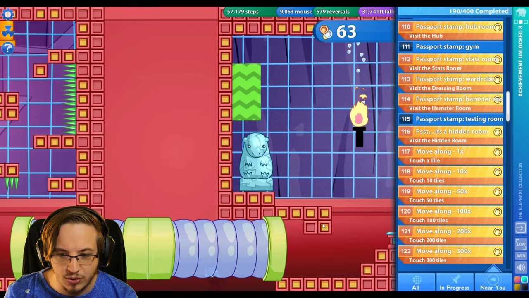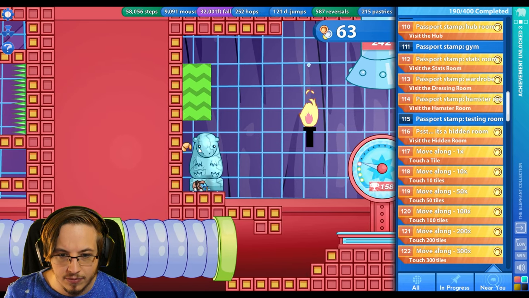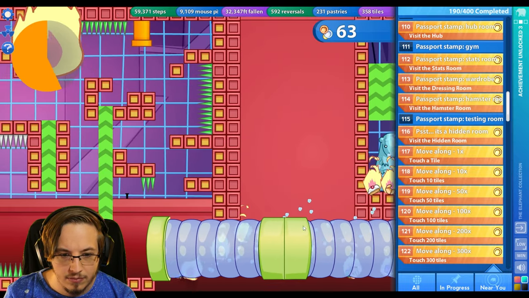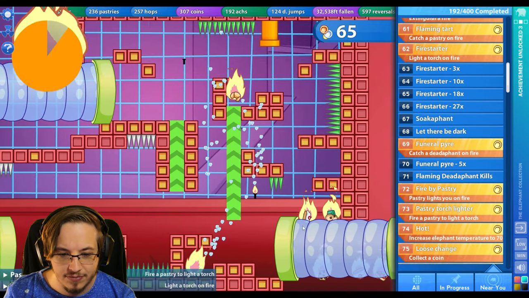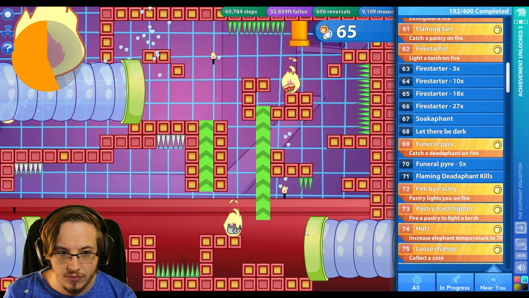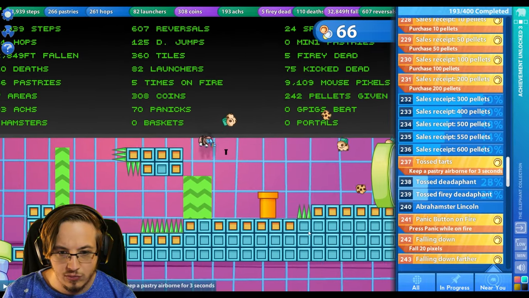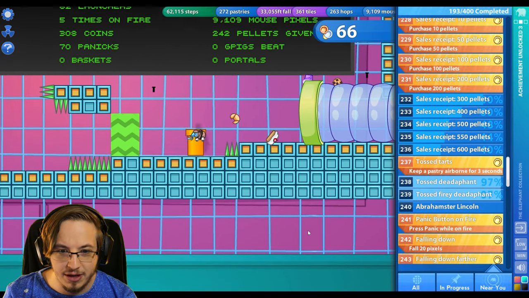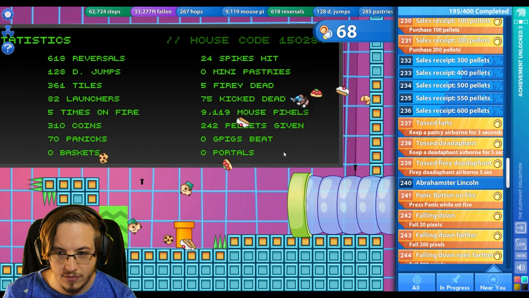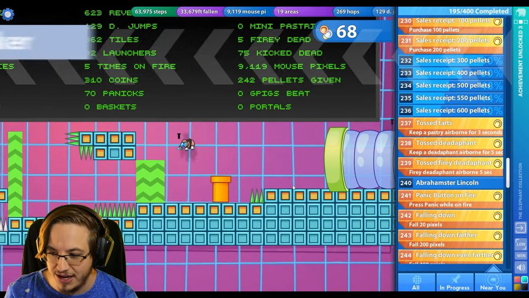Okay, let's see if those things are torches here. Let's see. I'm gonna set myself on fire. Yeah, that's definitely what it is. Got an achievement for keeping a pastry airborne. That's gonna be hard, lighting all those torches. We'll save that for later, though. We do know that's what we have to do. We'll save that for later.